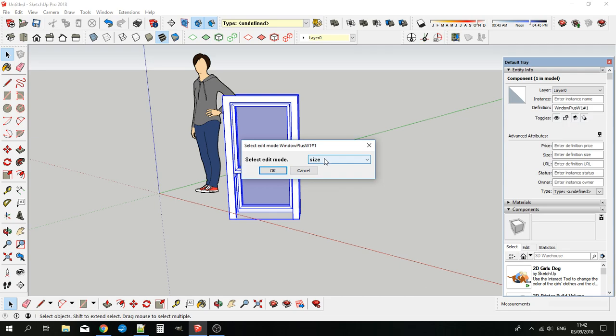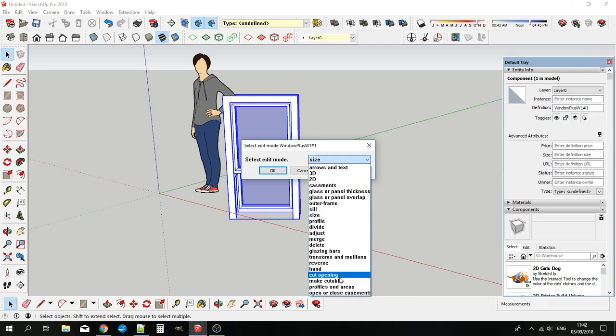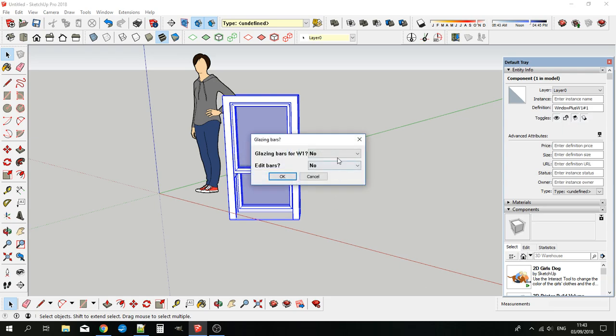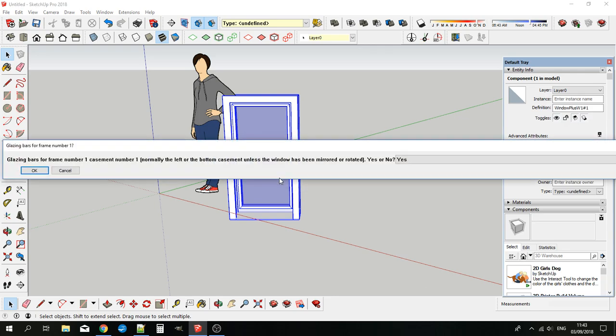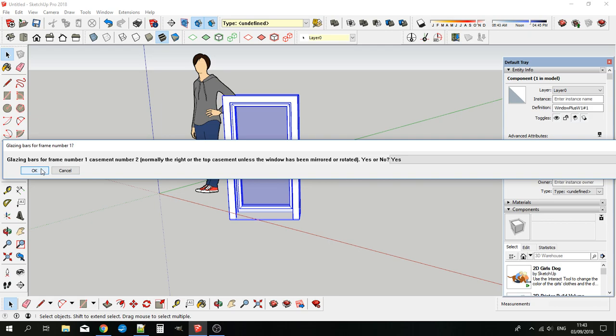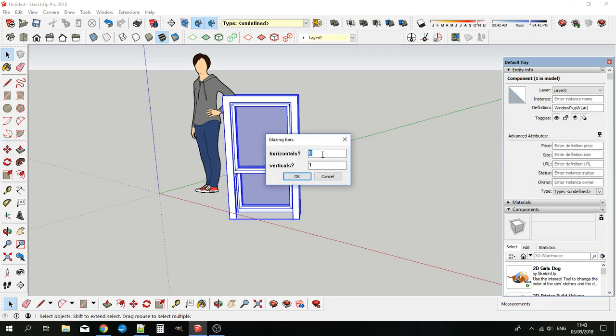And again, just so you can see how this works, because you now have two kind of eccentric or differently sized sashes, you'll probably want different amounts of glazing bars in both. So I've adjusted the glazing bar routine as well to account for this. So we'll pop in some glazing bars here. And sash 1 is the lower sash, so we'll just put in a single vertical there. And sash 2 is the upper one, so we'll put in a vertical and a horizontal.